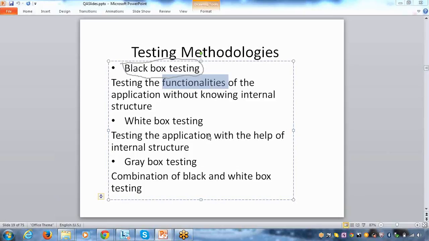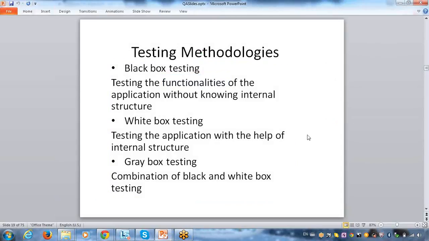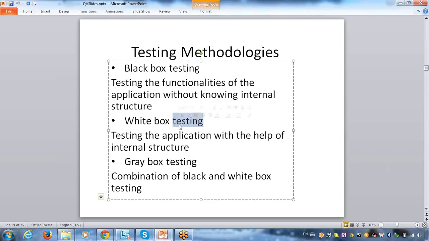Now when it comes to white box testing, most of the times it will be done by the developer. However, few organizations will ask testers to perform this white box testing.